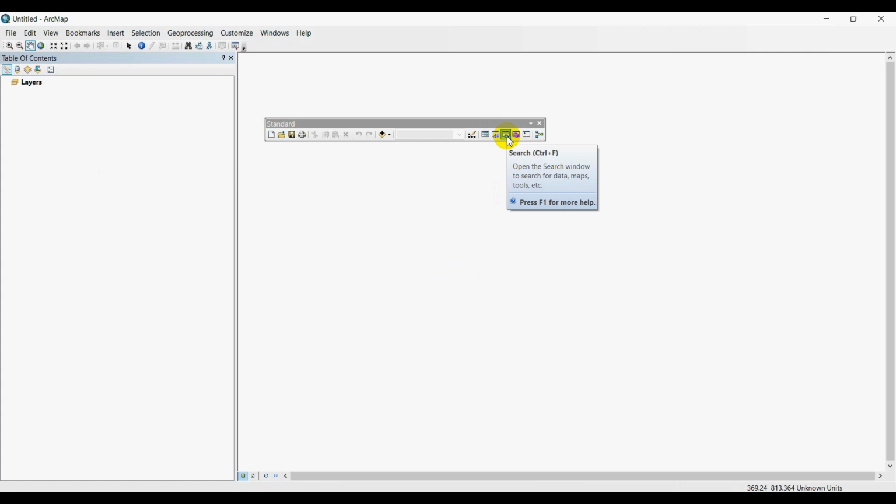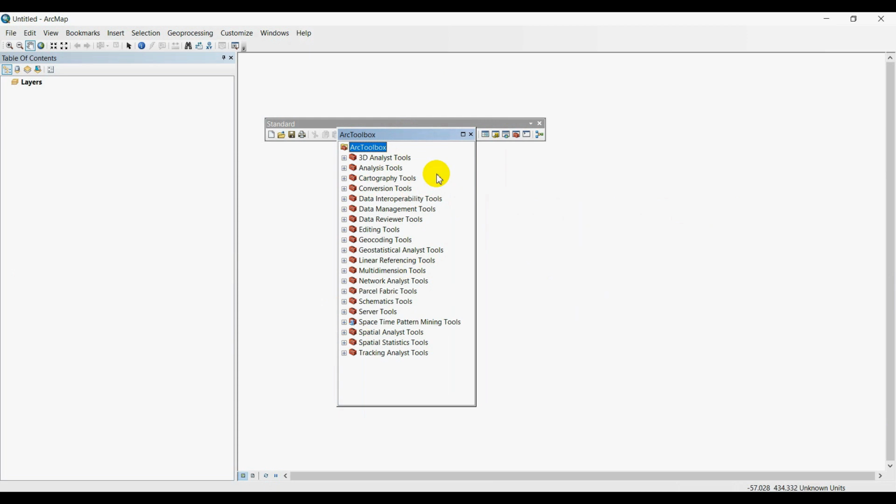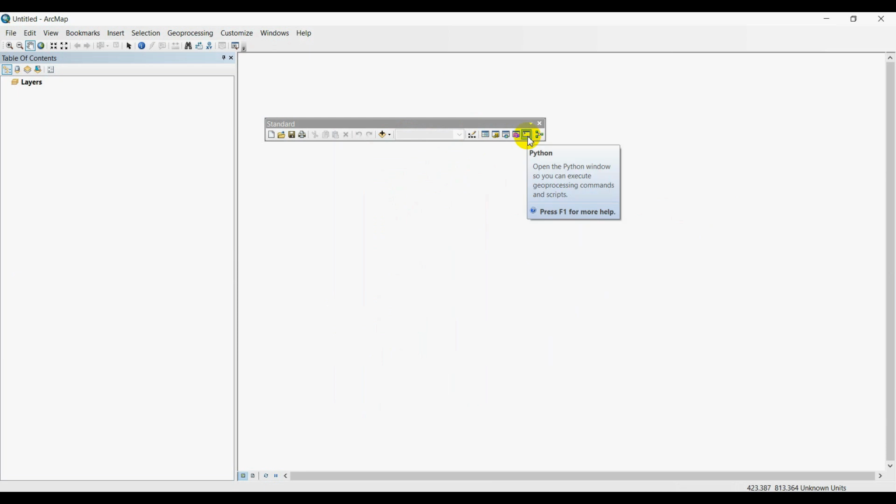And search box: the search box is basically used at an advanced level because we can easily find any kind of tool from the search bar. ArcToolbox: you can see there are many kinds of tools we can use for analyzing and creating or editing data features. Python and ModelBuilder.